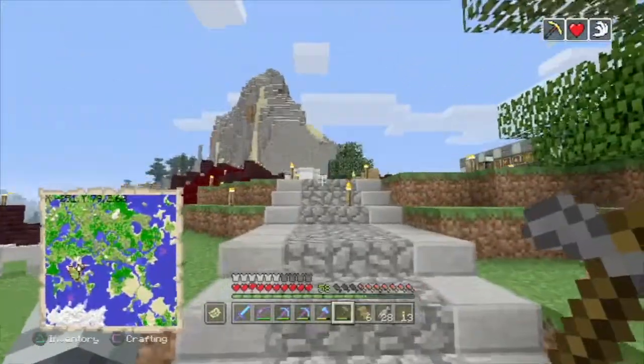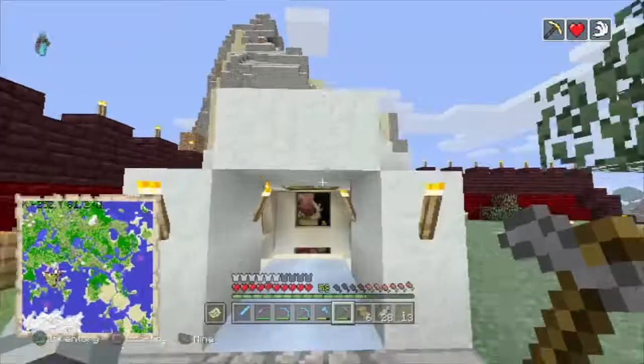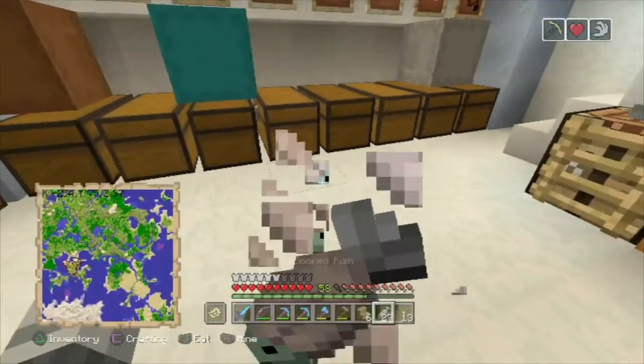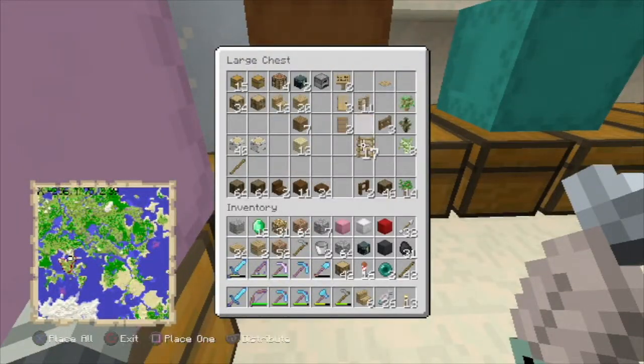Ow. There's no stopping the launcher while you're flying. I tried spinning around in circles and it still hurts you every single time. So, ladders are going to be with the wood. We just need 6. I want to put some stuff away real quick.